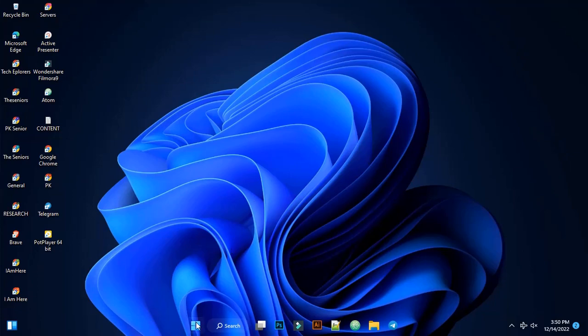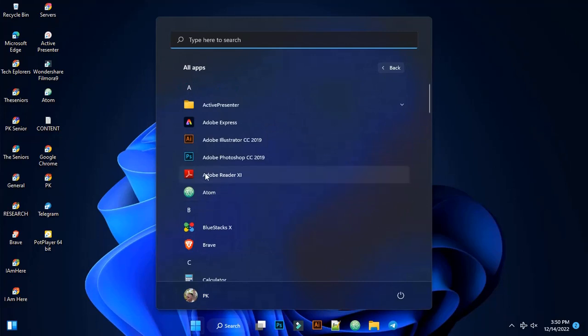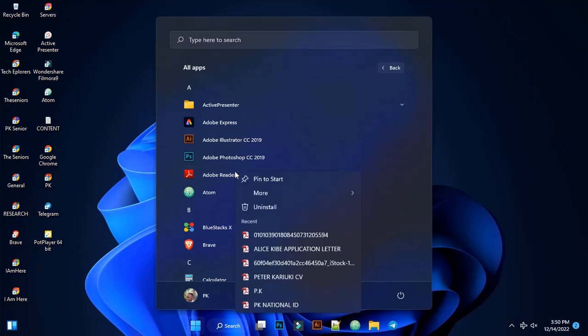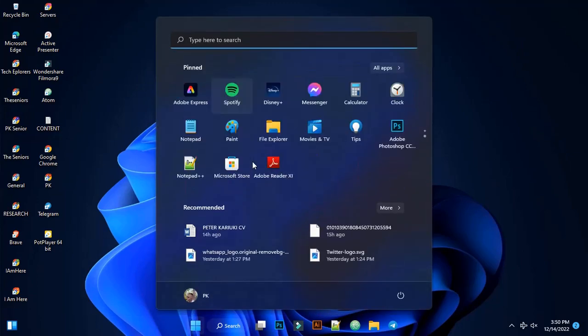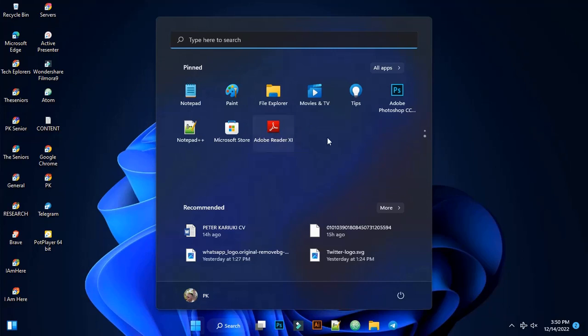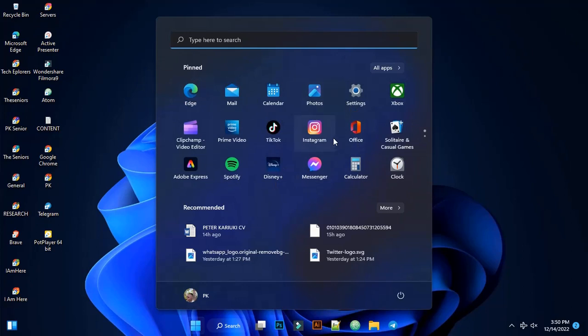In case you want to pin an application to start, this is what you call Windows 11 start. For example, if I want to pin this Adobe Reader app that is visible on the other side, I just need to right click and click pin to start. Pinned to start, this is Windows 11 start, and if you scroll, you can see it is all visible on the other side. So that is how you can pin applications on the Windows 11 taskbar and on the Windows 11 start menu. It's very easy, just an easier way of accessing the applications or programs that you often use.